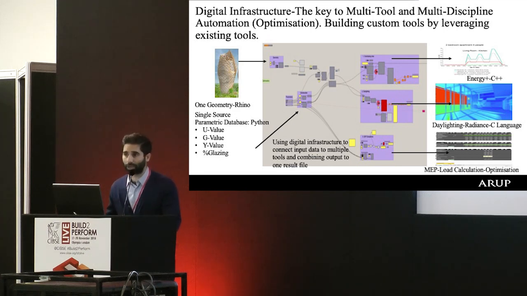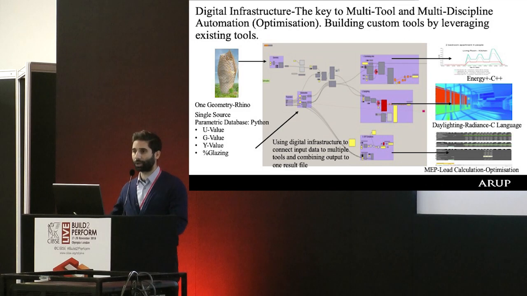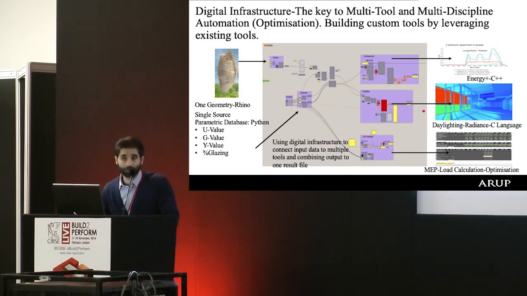If we wanted to do it manually, we'd have to remodel the building, re-put the variables, and every time we do second iterations, we have to match it all over the software, process the results, and find a way of combining everything. By doing this, working through digital infrastructure, that is completely automated for us. One model goes with the parameters throughout all of the software packages that we need, and then all the output is recombined at the end as a holistic result. So at the end, you get a custom tool that's able to look at multiple disciplines and opens up many more advantages, I'll show you later.